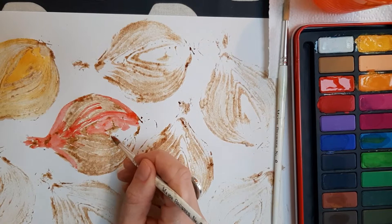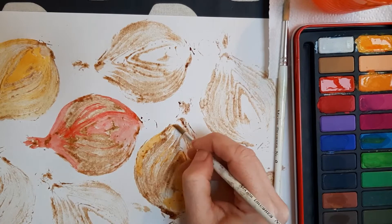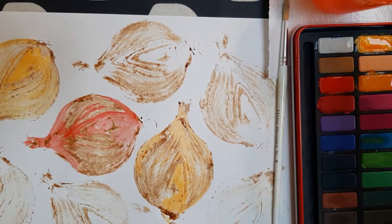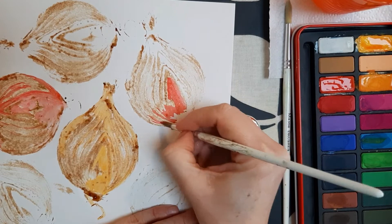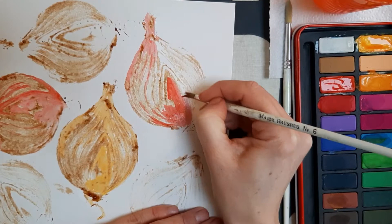They're quite natural looking. If we went for a blue or purple or something like that, it wouldn't look so natural. So fill in all of those white gaps. Remember to paint to the shape of the onion and only fill in the white gaps. If you want to do this with a colouring pencil, that's fine too — whatever materials you have available at home.